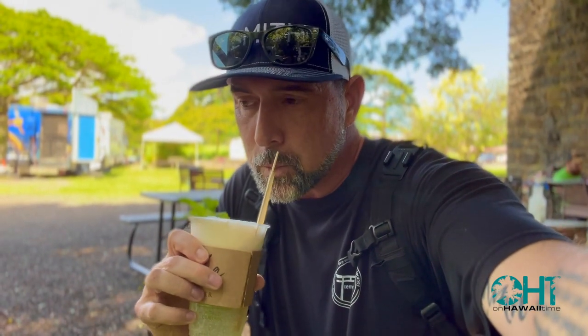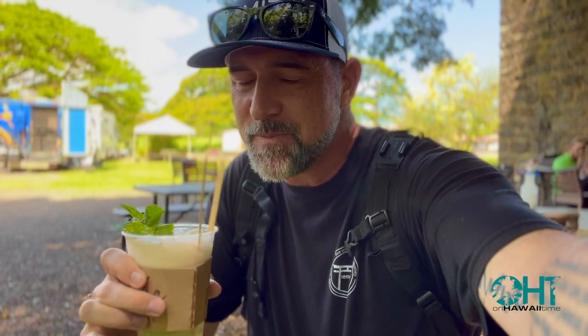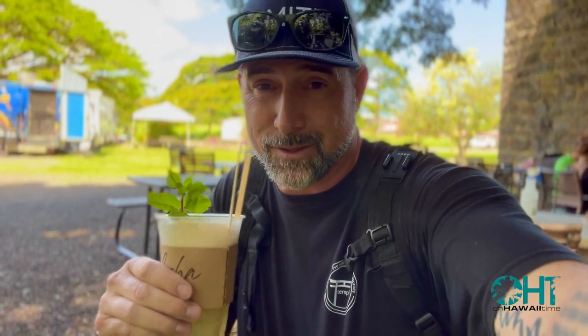I'm going to go ahead and give this Aloha Ginger Beer float a try. That is extremely refreshing. Holy cow, that is really, really good. I've noticed that even with the pineapple ginger beer I tried earlier today, it's refreshing — it literally hits the spot. Today's a really warm day, so if it's a hot day and you're out and about, you definitely want to get yourself some ginger beer. It's just hitting the spot. I love that. Great job.